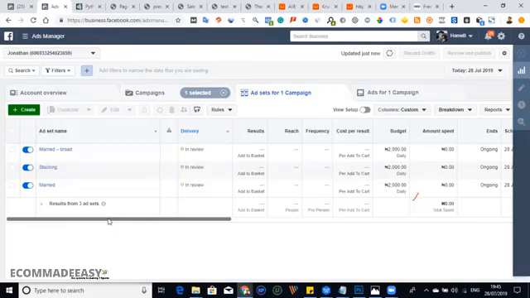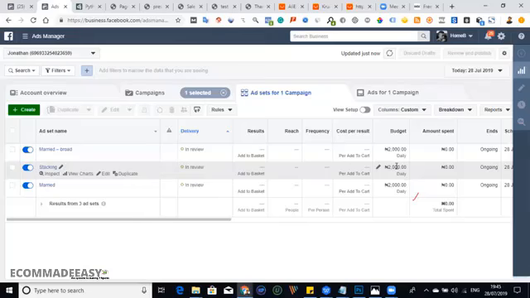Okay, so for instance, if you don't have your products available, what you basically do is come to the budget section. Don't turn off your ad, because if you turn off your ad, it's going to take a while. Sometimes it's difficult for your ad to get back to the momentum that it had.